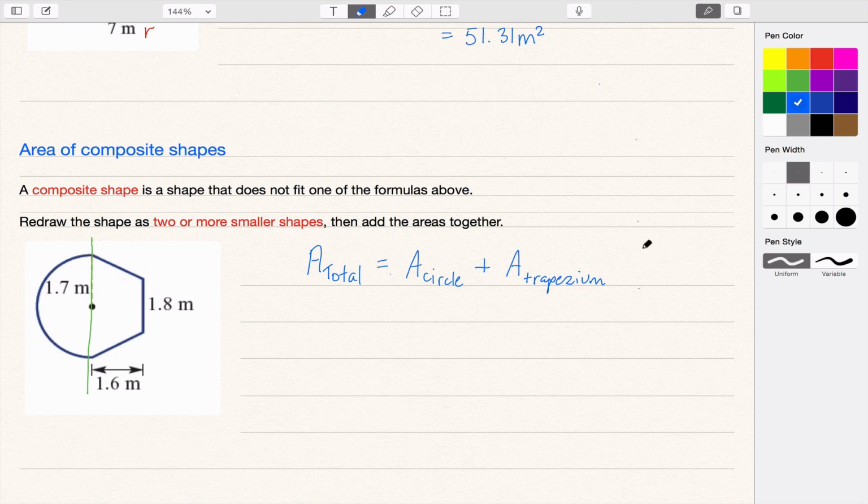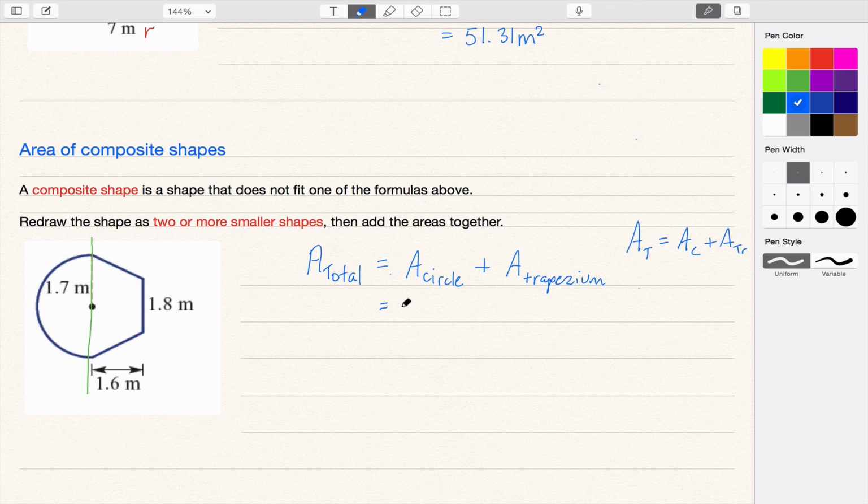Now, when you get used to this, you might write it like this. Total area equals area of circle plus area of trapezium. You need to have a T R there, so it's not the same as this one. That's okay as well, but you need to have some way of showing how you're working out your full formula. So we then write out the formula for each one of these.